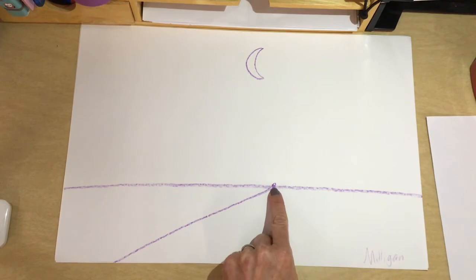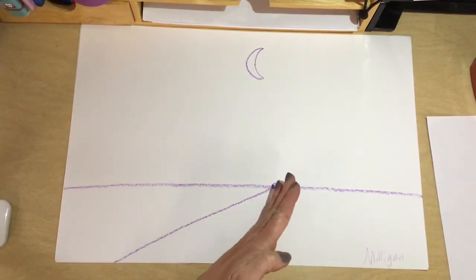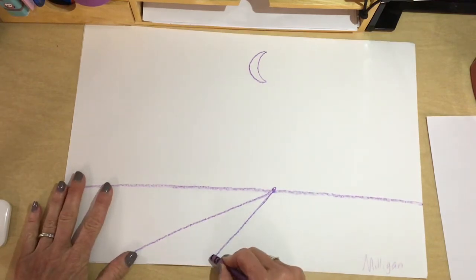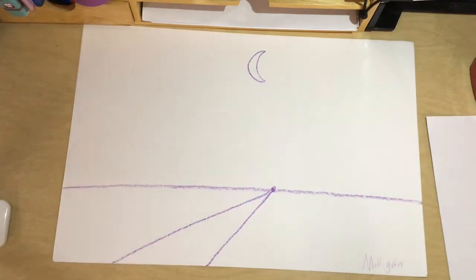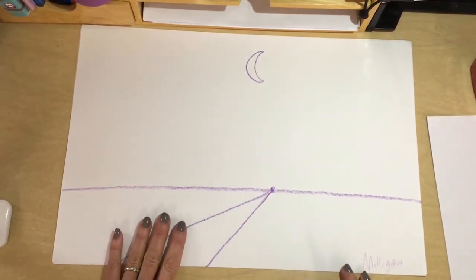Now there's my vanishing point. You'll learn that later when you get older. And I'm gonna have another diagonal going right to that point. So now take another diagonal going right to that point. Good job, artist. You remember, artist, he went on a walk and he kept walking on his path and then he comes to where a forest would be.